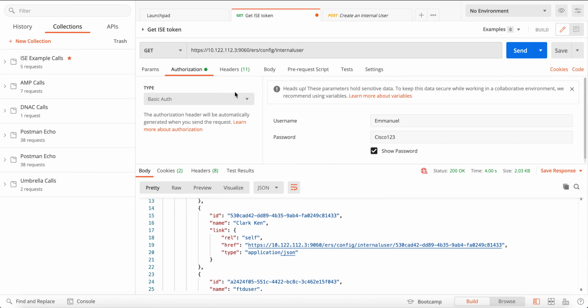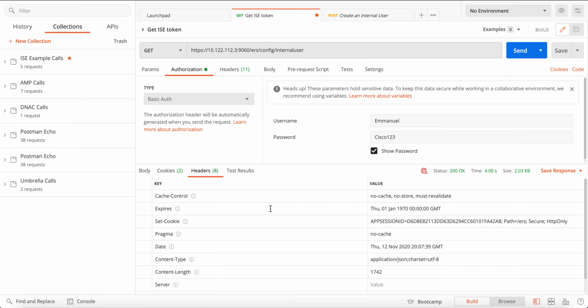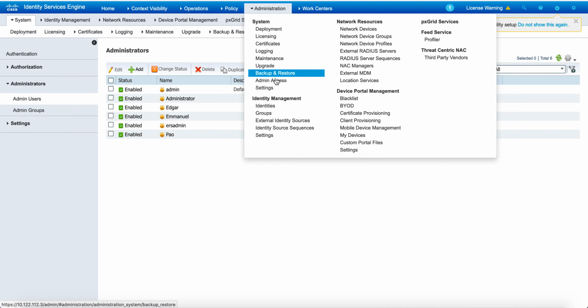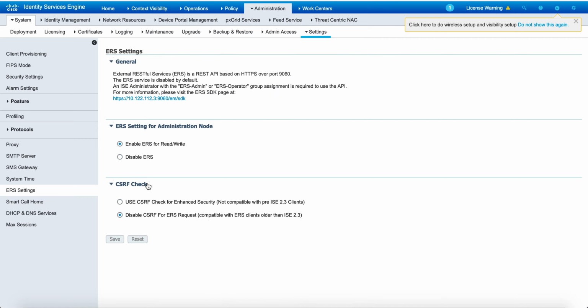Okay, so please note here that the response headers now provide us... okay, no, it's not gonna work because I haven't enabled the CSRF token. Okay, my mistake. Right, so let's go ahead and enable it. Go to settings, let's go to ERS settings, and now I'm gonna click on this radio button to enable CSRF check.